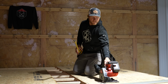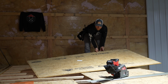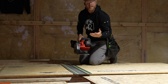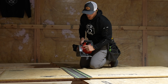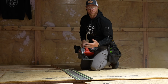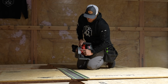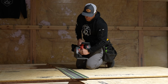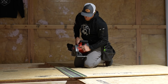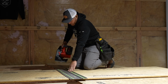First time on site, Milwaukee track saw. Yay. What I like about this Milwaukee is it's probably not more powerful than the Makita that we've been using, but honestly, I just like the fact that the measurements are in imperial, not metric. They've got this little thing so you know that one side is the depth. So if I put this at 1 inch, that's without the track. And then on this side, you know your track depth. So I can ensure that I'm gonna cut through. It's just a nice handy thing.